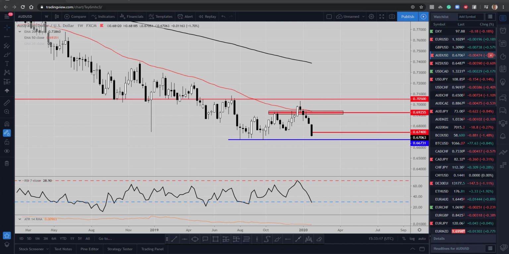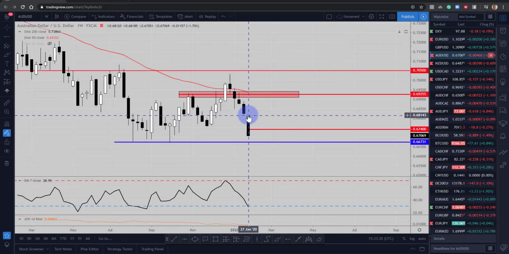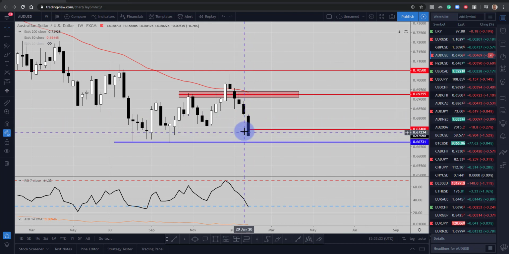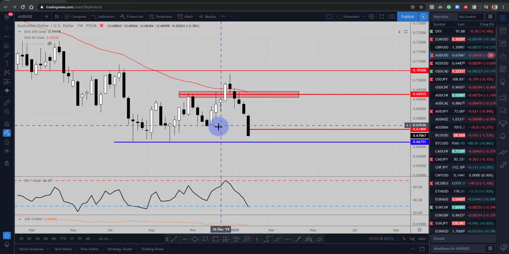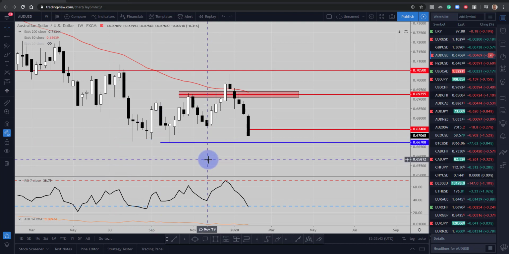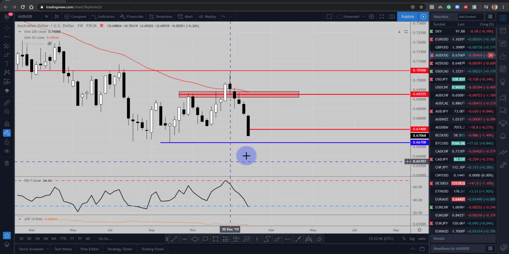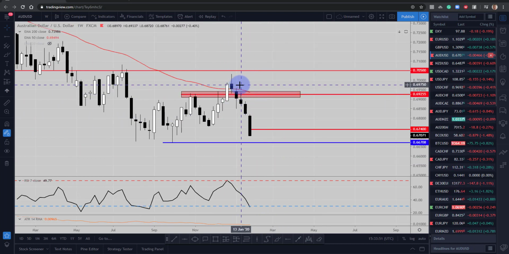In this video we're just going to take a look at Aussie US dollar as there's a potential setup forming on the lower time frame, but here on the weekly time frame we're just seeing what's happening, and we can see that downside is continuing on the Aussie dollar quite significantly this week, despite the US dollar finding a little bit of weakness. This is mainly due to the coronavirus and the fact that the Australian economy depends on the Chinese economy. So with further restrictions in China, it's going to really affect this currency, and we can see that across the board for the Australian dollar.